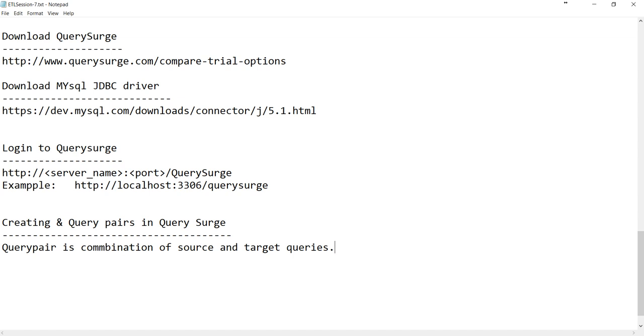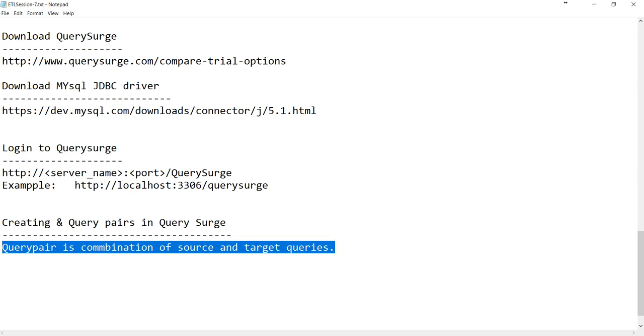And then we need to execute the query pair. Once execution is completed, finally it will produce the result. Okay. So for every test case, we need to write a query pair in the automation tool. Got my point? In functional testing, if we have a manual test case, we will create the corresponding automation test case, right? Similarly here, for every test case, we need to create one query pair in query search.